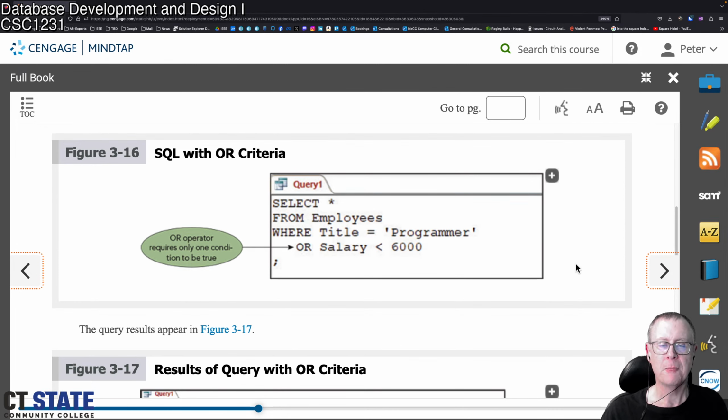So all people with title programmer and all people with a salary less than 6,000. Those 2 separate groups of people are then given as the result. Whereas the previous condition, where that OR was an AND, says that the programmer also has to satisfy the salary condition.